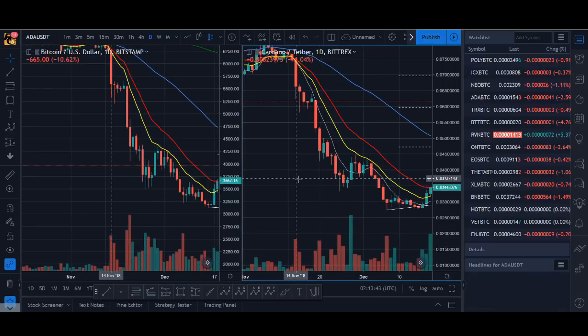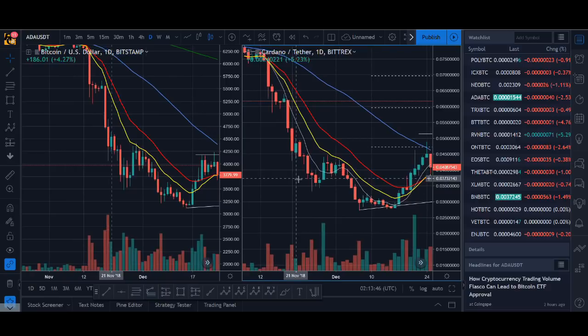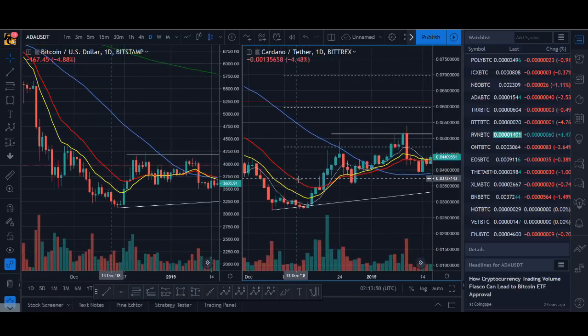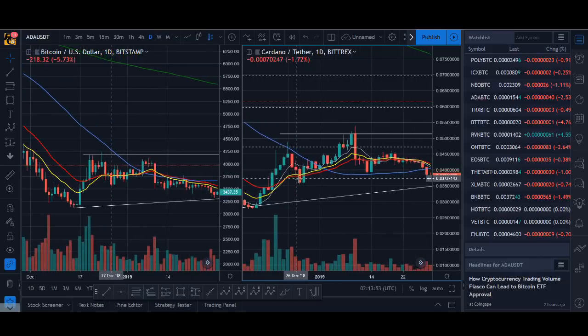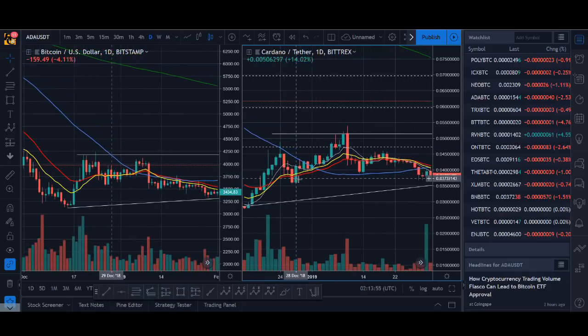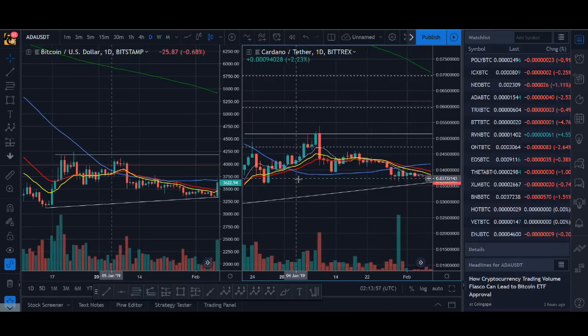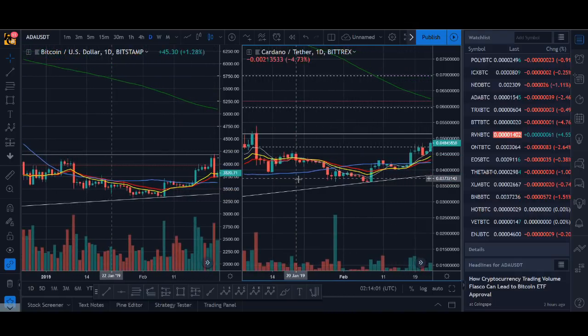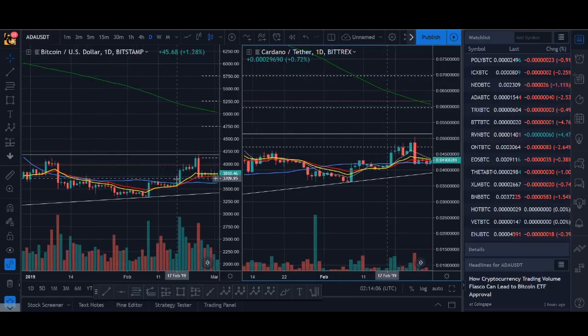I'm going to play this out for you and you'll see that they've had similar trajectories. Obviously they're not going to be exactly the same, but you can see they're quite similar. They had this kind of drop back to the channel, then they moved out with some decent volume and you can see they're moving above the moving averages. A nice little pullback there and then it went up a bit.